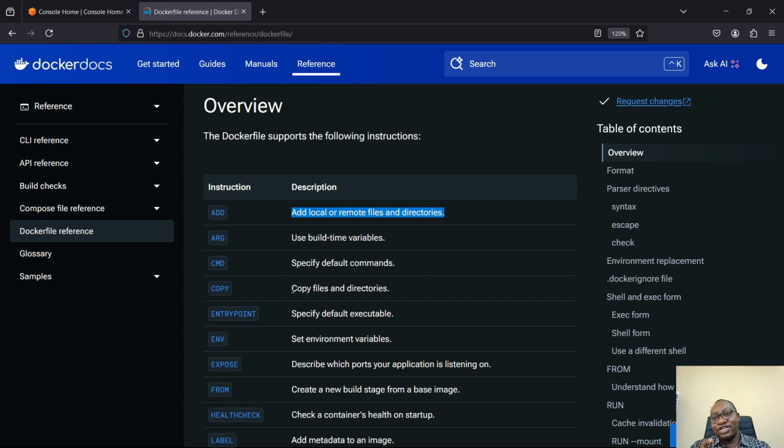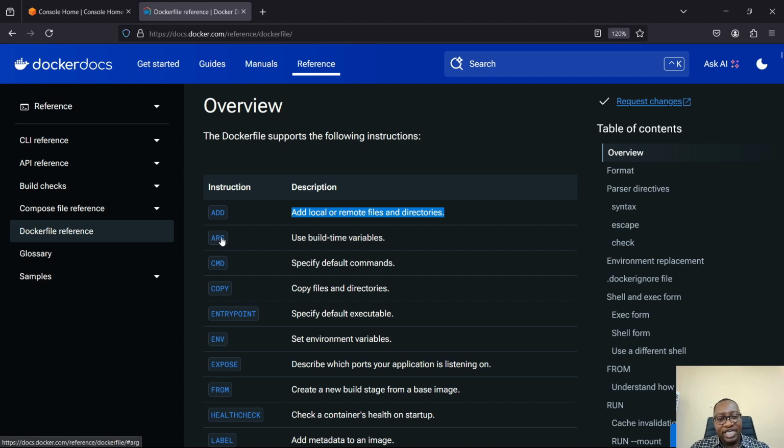That's number one. Now, another thing that ADD can also help you to do is that perhaps you want to download something from the internet, right? You can use the ADD instruction to do that, more like your curl or wget that you use on Linux. You can also use the ADD command to fetch something from a remote repository and copy the content of that thing into your image file system. So the ADD can also help us to do that. But the COPY will only copy something from your system into the image file system and nothing more, right?